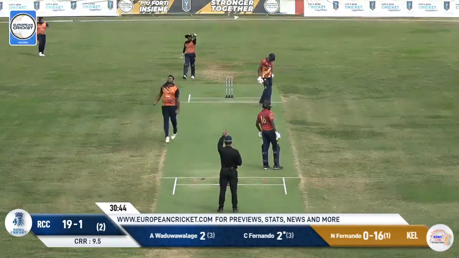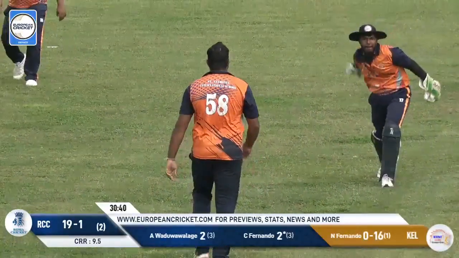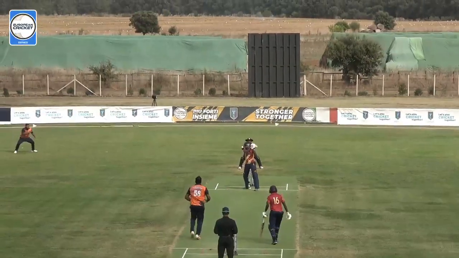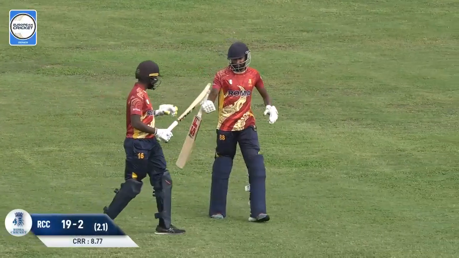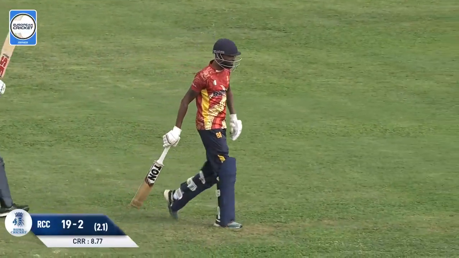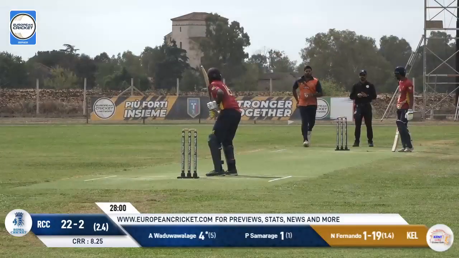Edged and gone, so Fernando's a big wicket, and Fernando gets the wicket on the Battle of the Fernandos. Nico wins this one. We know that Charles occasionally can miss out outside that off stump. There's a good area to bowl. And so, yeah, good start now for KEL, despite everything kind of going wrong in the first over since then.